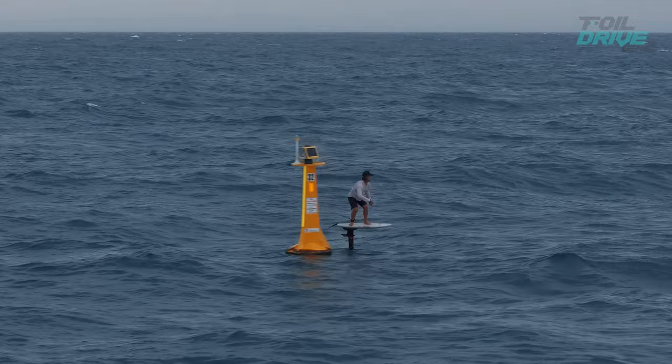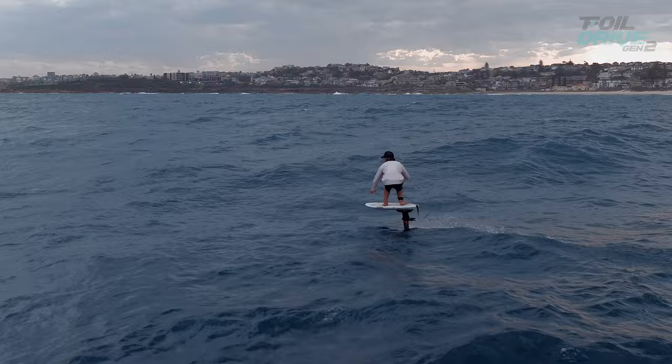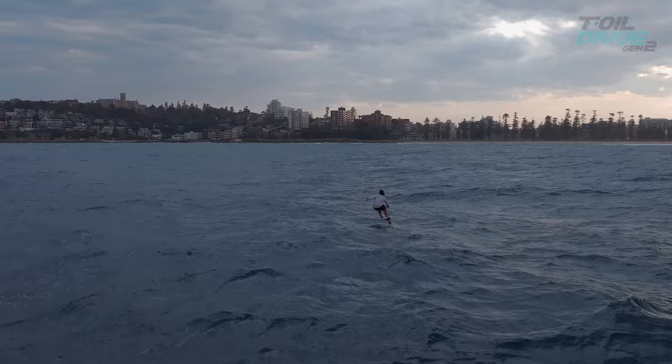I should have used the slim instead of the max, but I just wanted to make sure I could do it on the prone board. Safety first. Didn't want to get stuck out to sea. But yeah, foil drive, Gen2, crazy, super fun. Downwinding on a 4.5, being able to stop out in the middle of the ocean, sit there, wait for not even just a little lump, motor back up, onto foil, away you go.